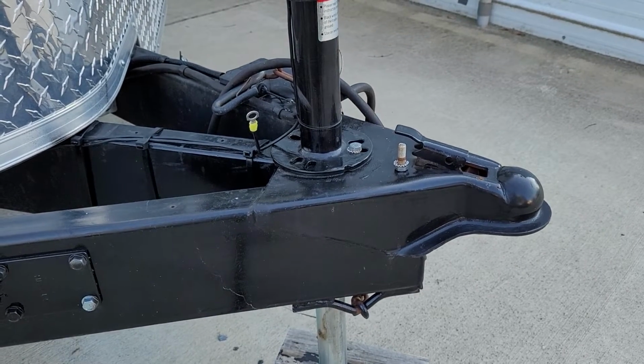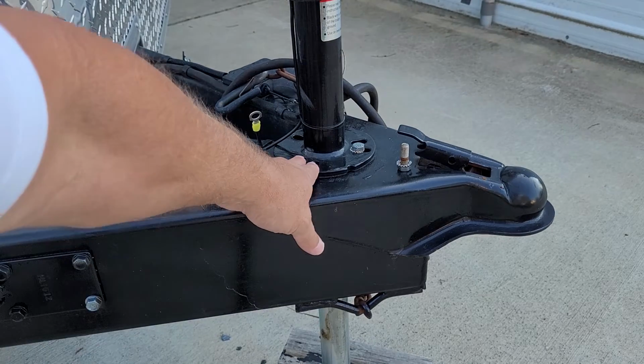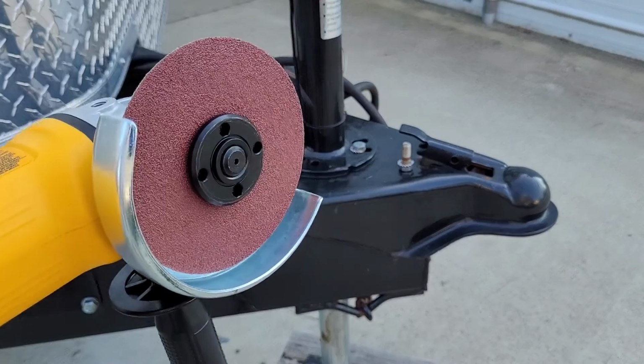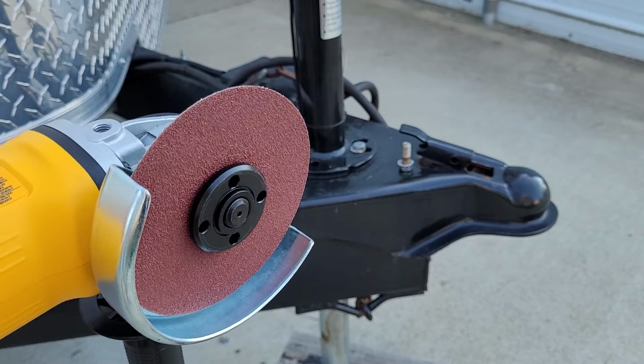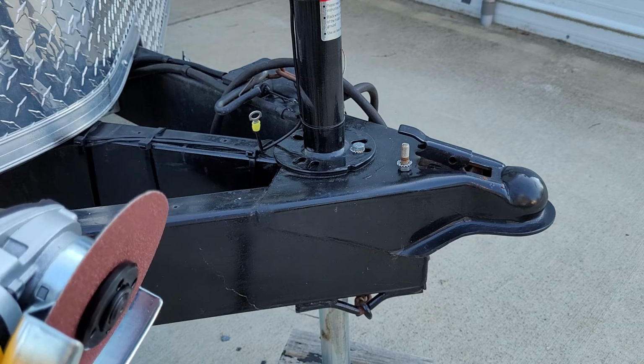The key here is to get down to bare metal, and to remove this paint area right here. You can use multiple different tools to accomplish this. I'm going to use an actual side grinder with an abrasive pad on it. This is a little aggressive, just so I can get the paint off.